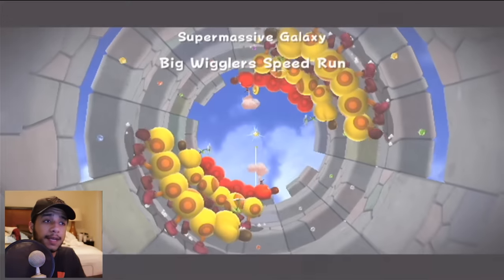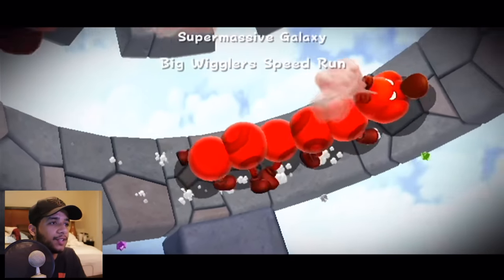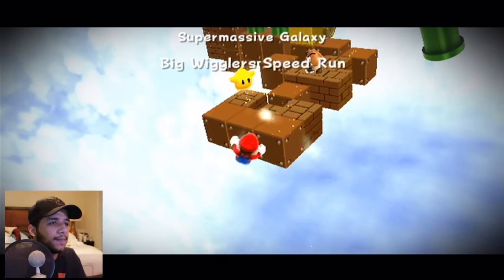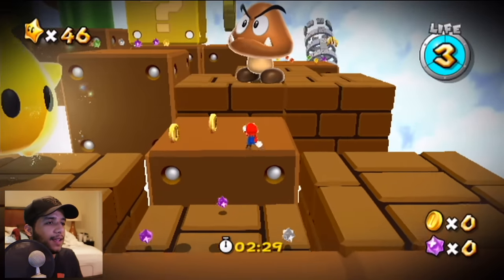It's Big Wiggler Speedrun, okay. We gotta outrun all of these little hashtag Wigger Wednesdays. So it's time, my boys, it's time. Now, can I actually use Luigi for this? Or is it just going to be my boy Mario? It's just going to be my boy Mario, it looks like. Okay.